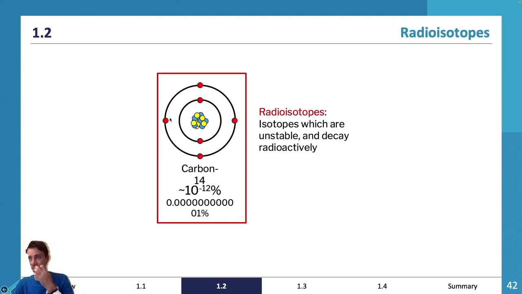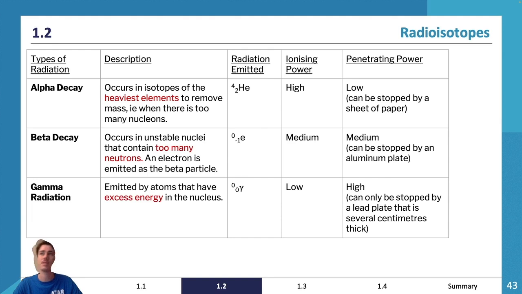So as you can see here, carbon-14 is a radioisotope. As I said here, that's an example of it. You already know what radioisotopes are; I've discussed a bit. Now, there's also decay. This is one thing that slightly alters from VCE to HSC, but I have been through this before at a university level, so it should be pretty fine. Essentially, you have alpha, beta, and gamma decay. Now, gamma decay is the one that's really, really harmful. It's really dangerous to be around gamma radiation a lot.